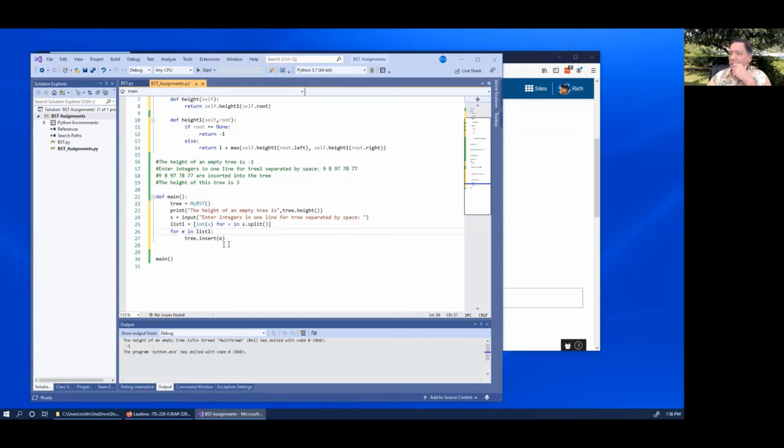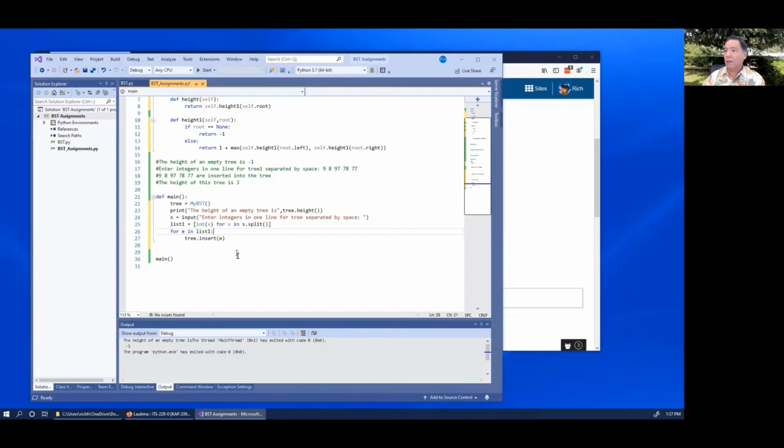So this is going to insert it in, and then I need to display it out. This is an AVL tree.